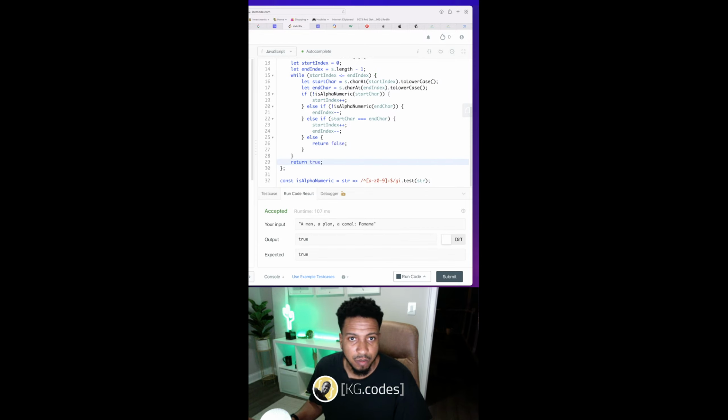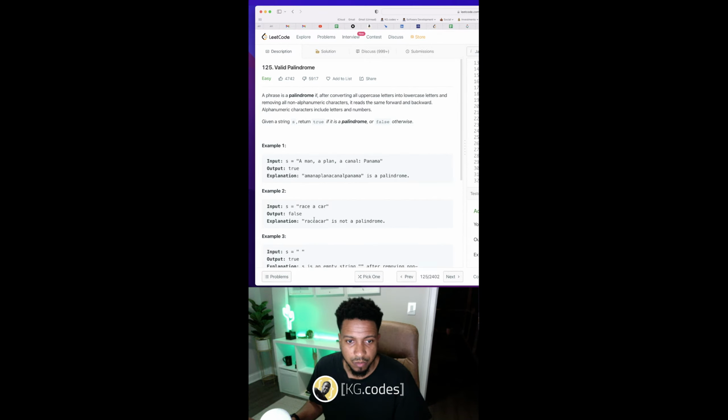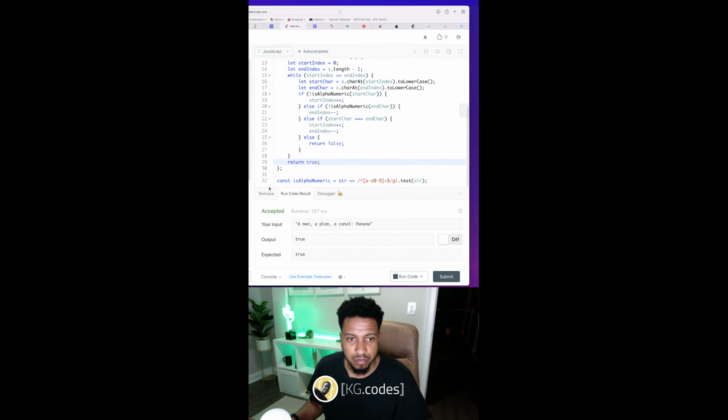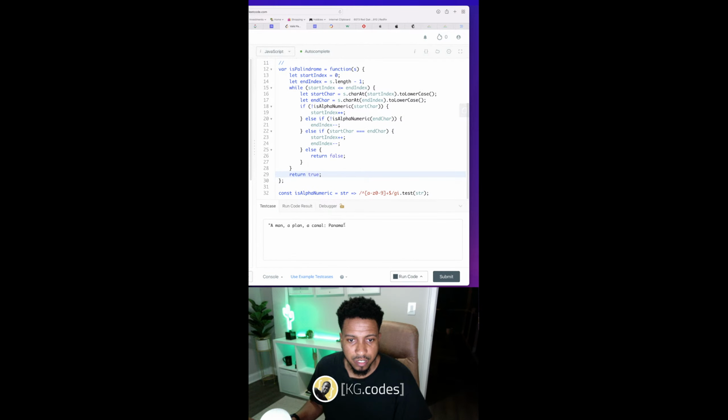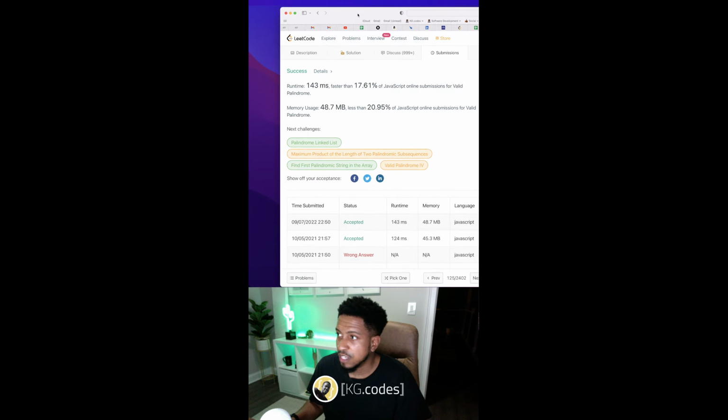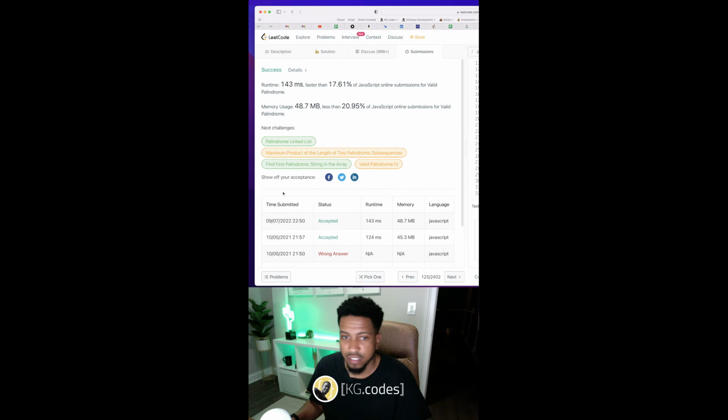So I want to also test another input. I'm going to test race a car, and Leetcode allows you to change the test case here. We'll run that test case. Cool, so now I got 2 test cases run. Now I think I could submit it to Leetcode and see what I get as far as the solution, submitted against other people on Leetcode. If you look over here, it's accepted through all Leetcode's testing cases.